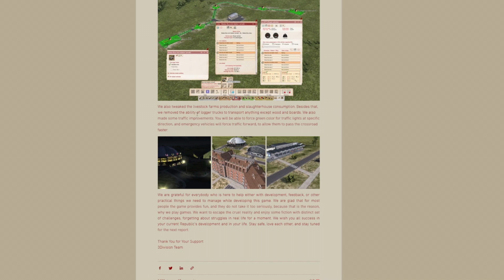Logger trucks, to be honest, I didn't even know that was an issue. I think what they mean by logger trucks is specific trucks to operate in a wood cutting area, and it looks like they've restricted them so that they no longer act as open haul vehicles for other purposes. Although, to be honest, I've never used a logger truck in a distribution office. And then it says there's some traffic improvements, but they're not specific about that. We may have to look at the release notes to see that.